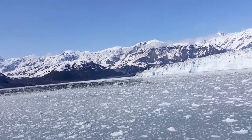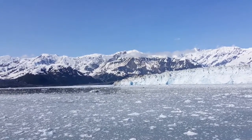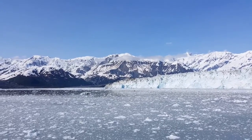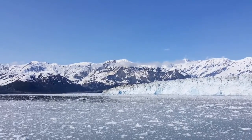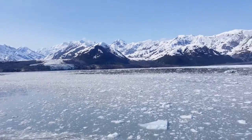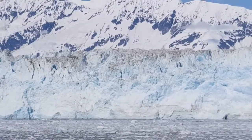or most of the hours that we've been here in the bay. I still haven't been able to see any seals or anything too close to us. I'm sure they might have been on a rock or two and went down into the water as we got closer. So we were able to see some at a distance, but not as we got closer to the glacier. But look at this. So beautiful.